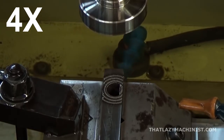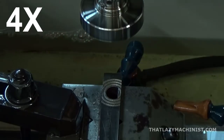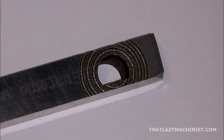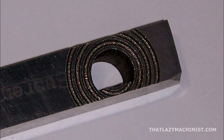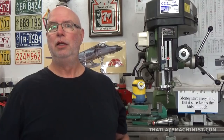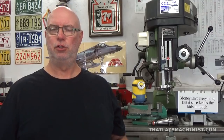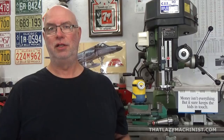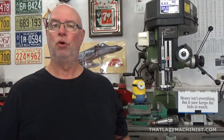And there you go — the two cuts are complete: a D-shaped hole cut and a profile cut of concentric circles around that D-shaped hole, in a piece of hardened tool steel. That is something that's difficult to do by traditional machining methods. I would like to thank Patrick Mayville, Chair of Skilled Trades Institute at La Cité College in Ottawa, for granting me access to the shop to produce this video. It's very refreshing to know that there are young people out there who still believe that teaching trades is of the utmost importance. Thank you, Patrick.